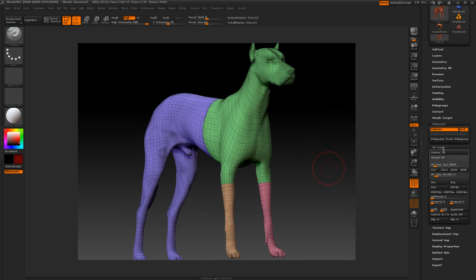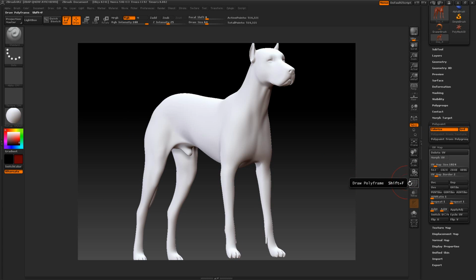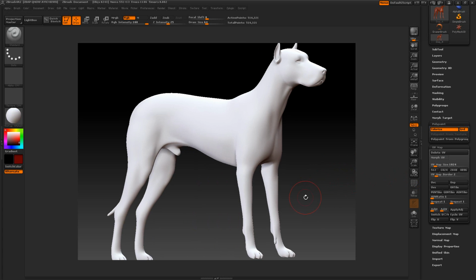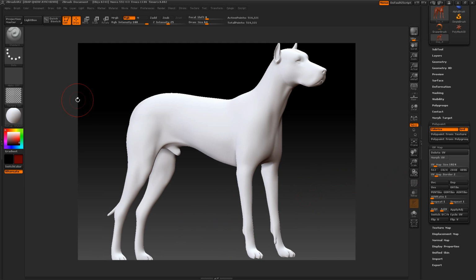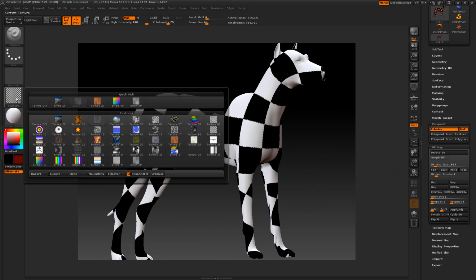So our next step, if we want to, we're going to go ahead and turn this off. I want to apply some texture again, and I'm going to polypaint from texture. There's my new polypaint.